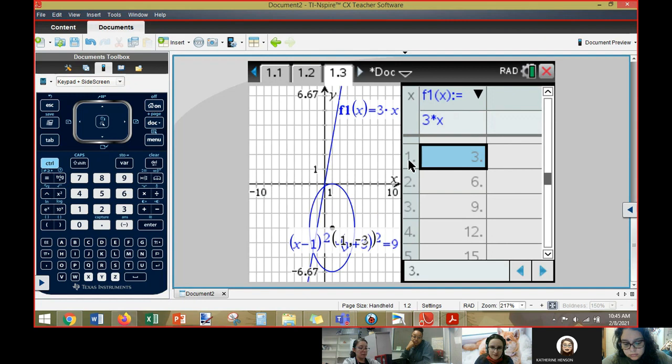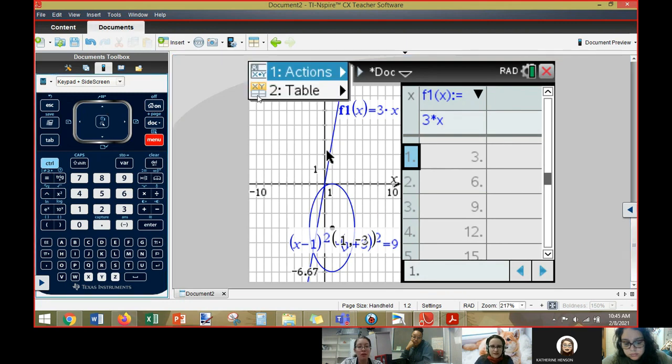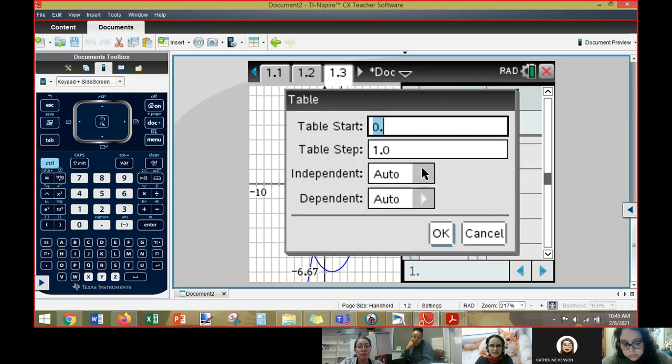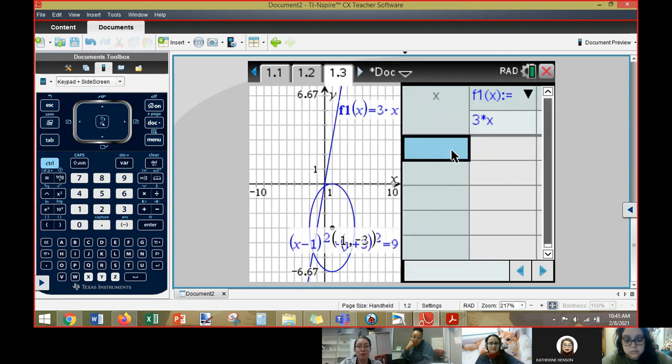And if you want to have specific numbers here, like if integers aren't what you're looking for, if you're looking for something more specific like a decimal, you go menu, table, table settings, and then instead of independent auto, you could put ask. That way you could type in a number and press enter, and it will give you the output.